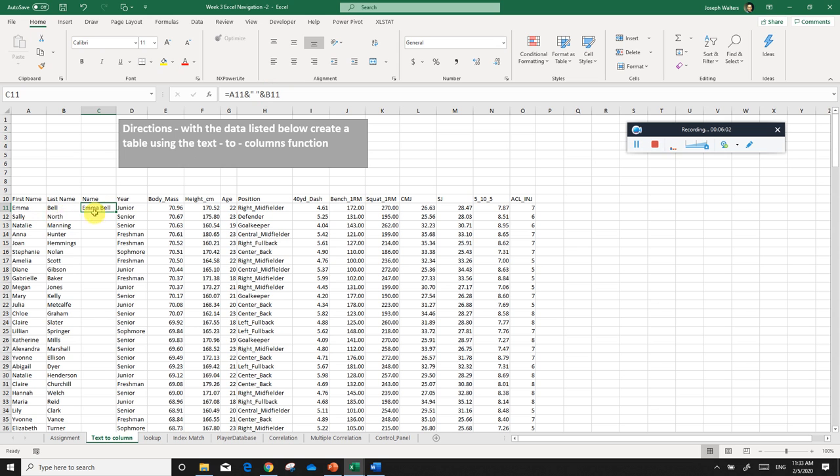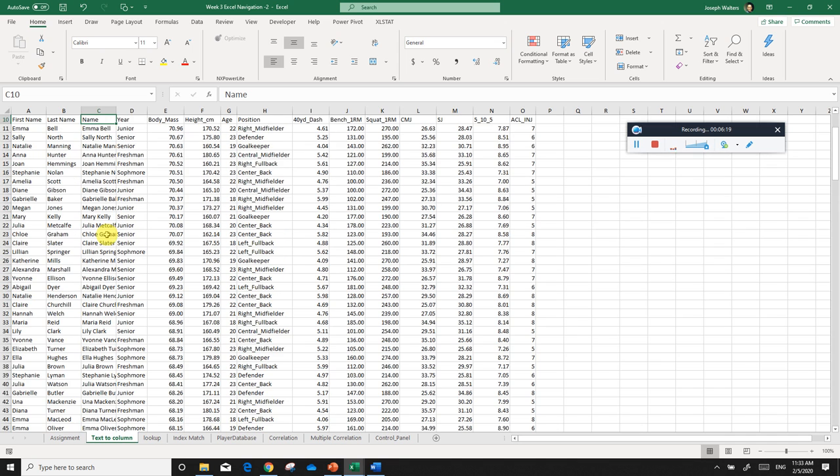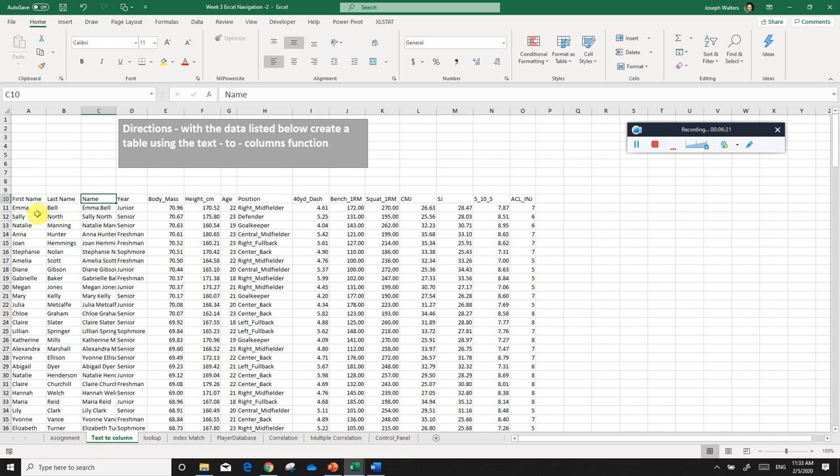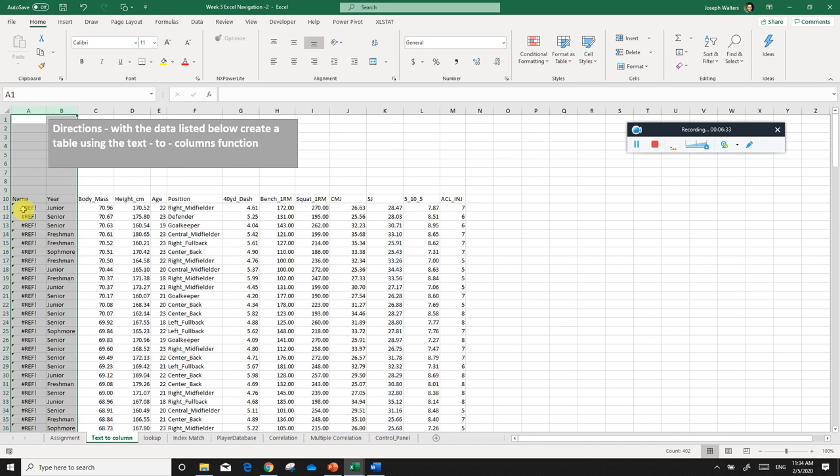But we want to do the same thing for every single one of those names. Now rather than going one by one, all you have to do is put your cursor on that little box on the bottom of the cell and double click, and it just combined all that data for us. Now that we have that, we don't need these, but notice that this is in a function format. So look what happens when I delete these. This no longer has a reference point. So we're going to get that back.